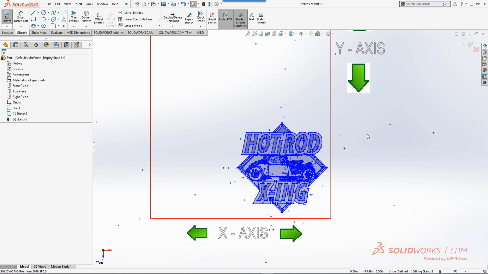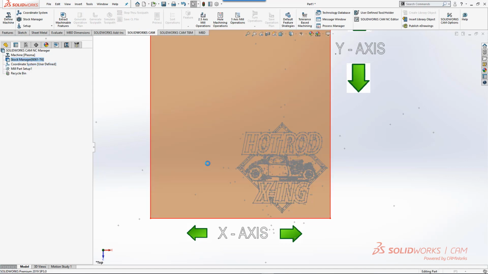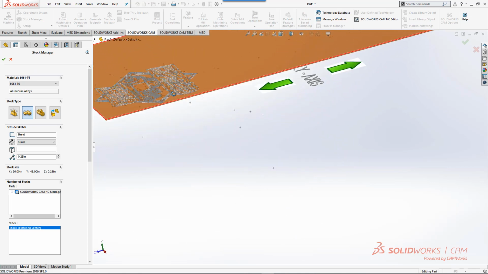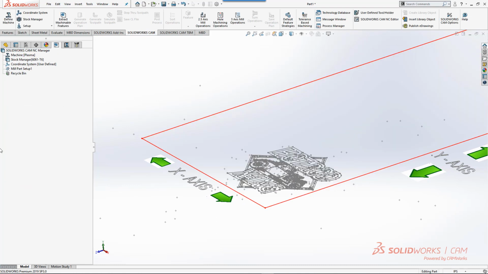Once you have it moved into position, I always explode the block. It makes it easier for selection in SOLIDWORKS CAM. There are some limitations right now with sketch blocks, so we'll just leave it as a sketch. As you can see here in my stock, I'm using the outside perimeter sketch, putting in a thickness. We'll just do 1045 for this example, and that sets the value.